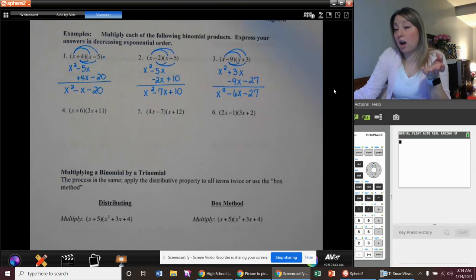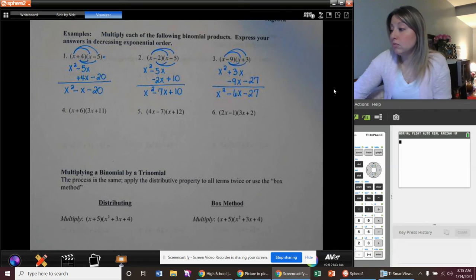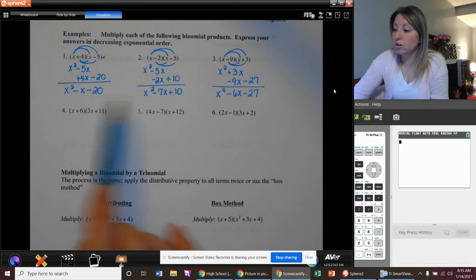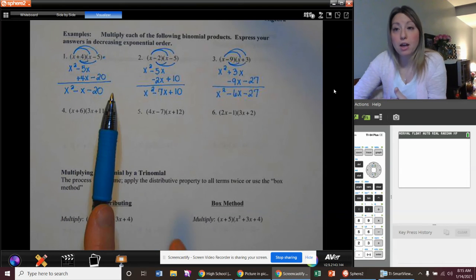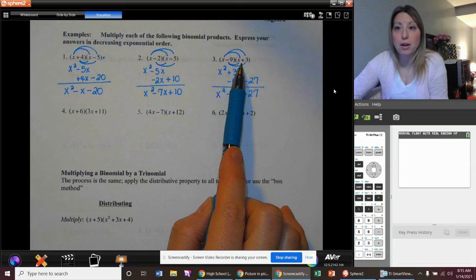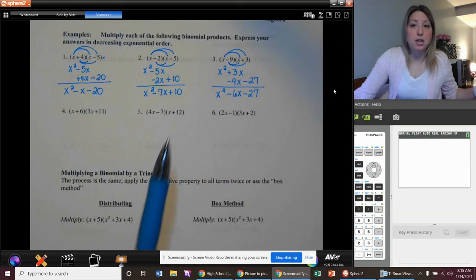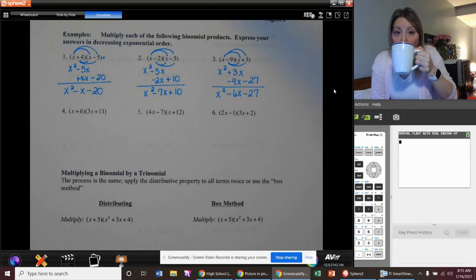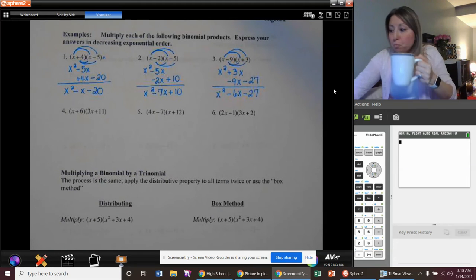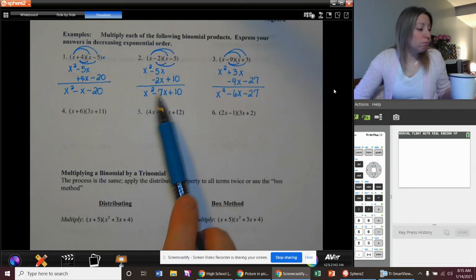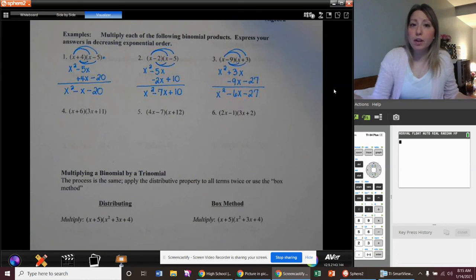Well, I've noticed right away that if my end term is negative, I'm subtracting my middle term. So I'm noticing that my end term can only be negative if I have different signs inside both binomials, right? One is a plus, one is a minus. If I have the same signs inside my binomials, my end term is positive, and I'm adding to get the middle. Those are things to keep in mind. Okay?